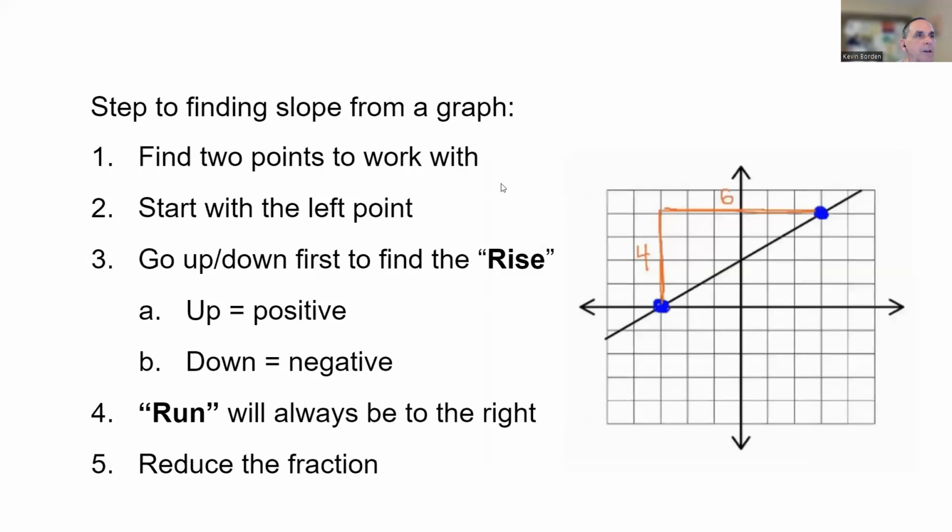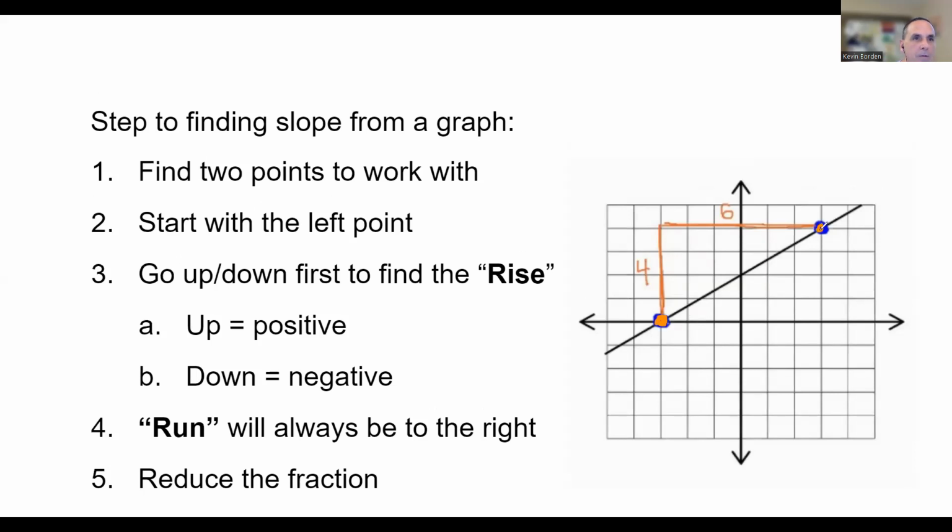These are the steps for finding slope from a graph. We want to first find 2 points to work with. Let me pick a different color to draw with here. It's going to stand out a little bit more. You can see that in this graphic, 2 points have already been selected, this one and this one. Why were those 2 points selected? Because the line goes right through the intersection of the graph paper at those 2 points. We could have also picked this point right here. That would have been fine as well, because it also goes through that intersection.